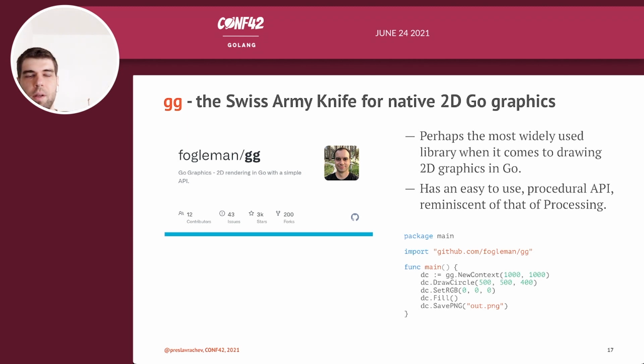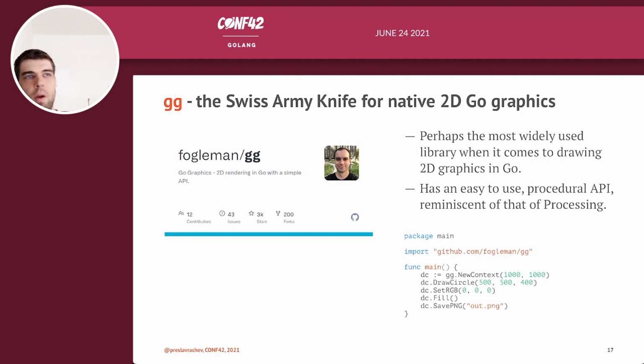Implementing all of those things by ourselves would be overkill. Thankfully, there's a number of great libraries out there that provide us with what we need. Thanks to the composability and lack of deep abstractions, those are also extremely easy to integrate or learn from. I would say perhaps one of the most widely used libraries when it comes to drawing 2D graphics in Go is called GG. And it's really simple to use. It's one of the main libraries that I also feature in my book, and it's been essentially an indispensable tool in my work ever since I started working with graphics in Go.